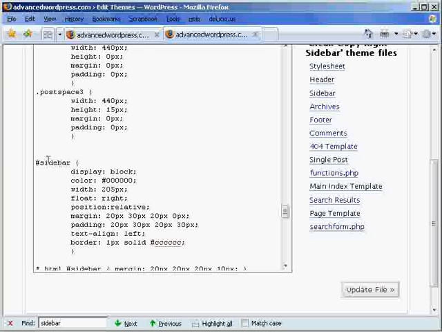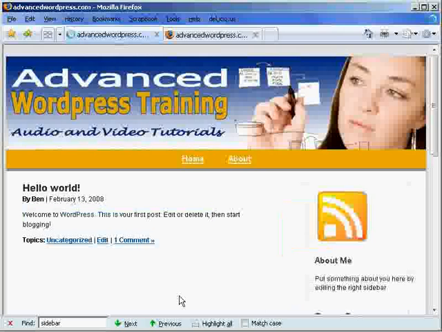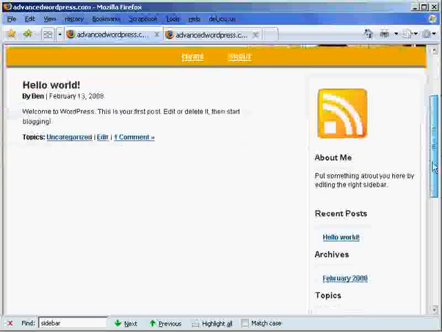And there it is. Usually in good templates, the top part of the CSS will have all its attributes. So let's make this 180. And then it's got a lot of padding around it, so let's make all these 10. Get rid of some of the padding. We'll update the file and do an F5. Oh, that's a lot better.